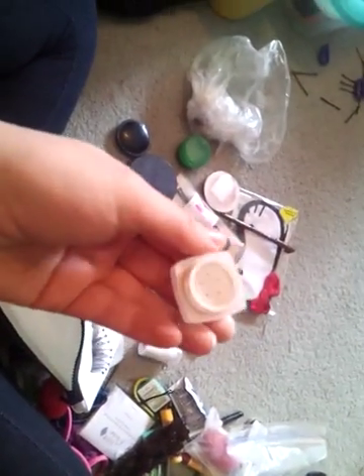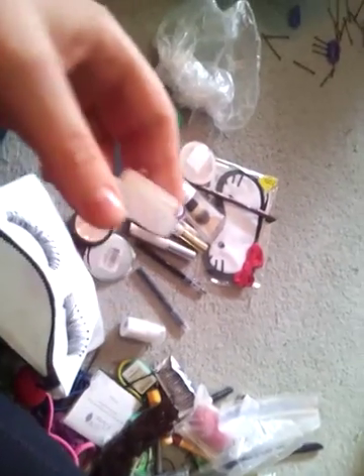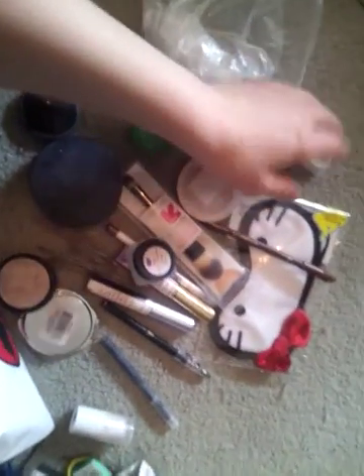I got mine in the lightest shade — Very Fair slash Pink — which has pink undertones. You could choose yellow or neutral undertones, but I have pink because I'm a little red sometimes. A whole bunch of bobby pins which are kind of whitish because of an eyeshadow from the All Natural Face. I used basically the whole thing making this foundation, and when I was making it in my kitchen, I dropped the cap and it fell into the stove and I don't know where it is. There was only a little bit of powder left, so I just threw it in and everything got messy — that's why the bobby pins are whitish.